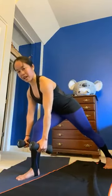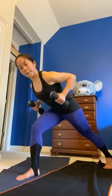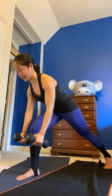Step your left foot forward. Right toes back. Find the hinge. Lean forward. Pull your navel in tight. Your rows. Pull. Pull. Pull. You've got eight. Seven. Belly in tight. Six. Five. Four more.